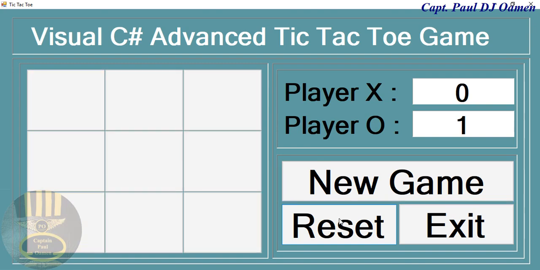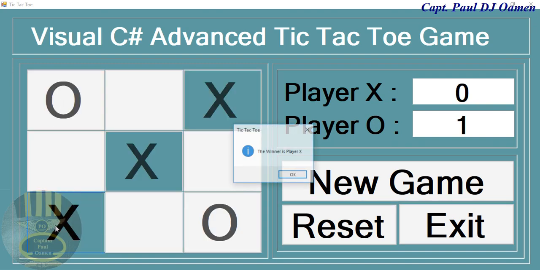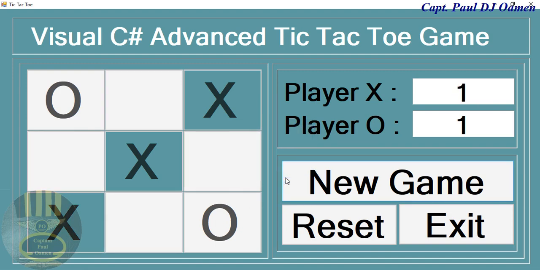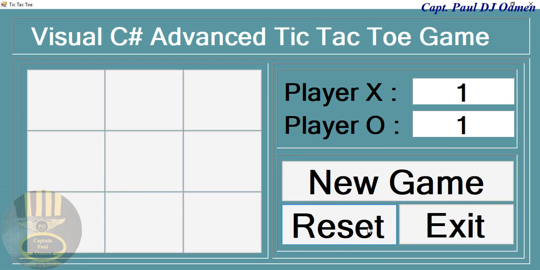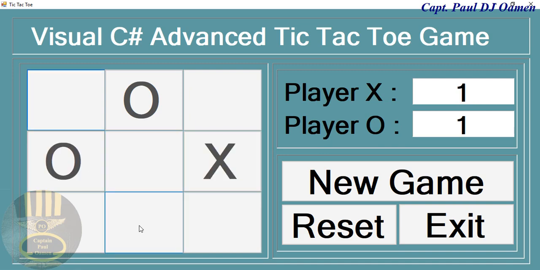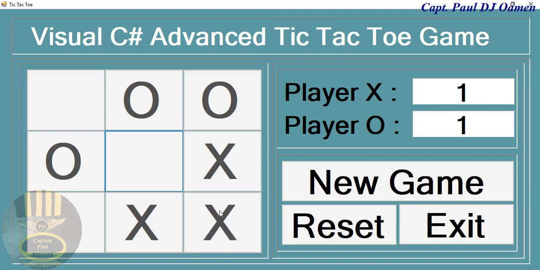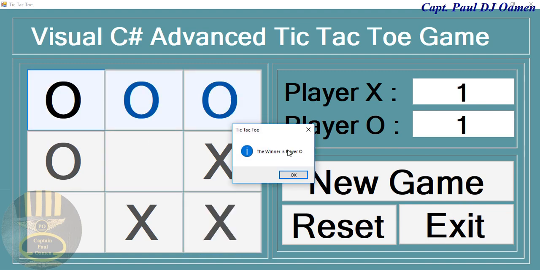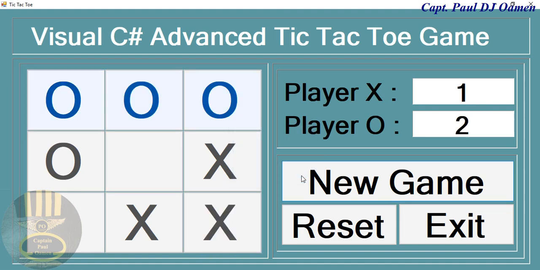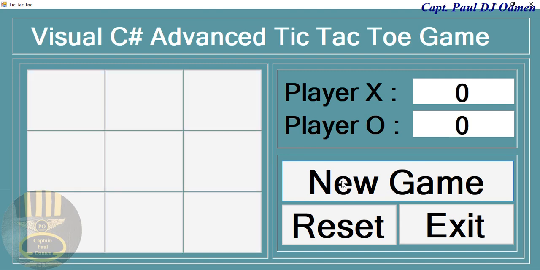Player O, reset. Player X, reset. Player O is winning. And we can even restart a new game entirely.